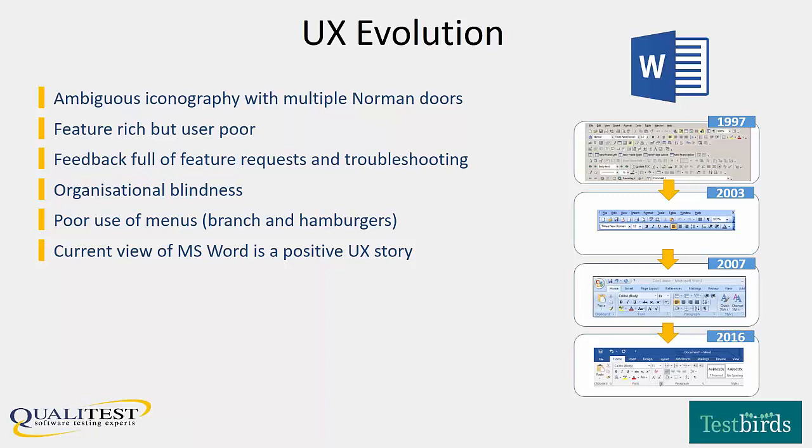What the result was is, as you see, there's a lot of icons here, and it's very ambiguous to people using the software back then and still now as to what the icons do or are. And what this is referred to in design terms is a Norman door. There's a gentleman called Don Norman who is an American designer, quite a prolific designer who's worked more recently with Facebook and Google and done some really significant work.